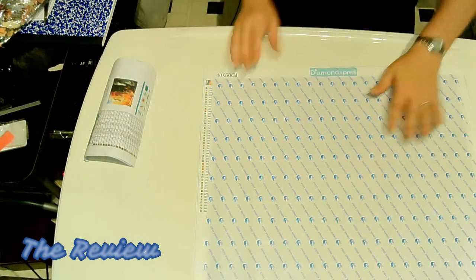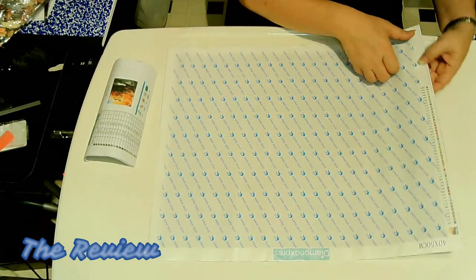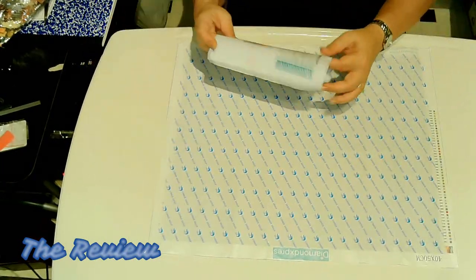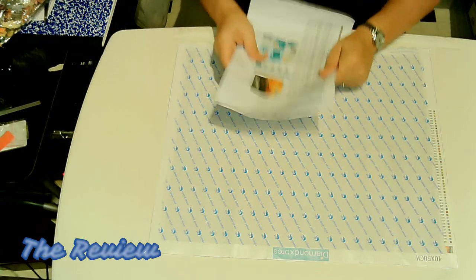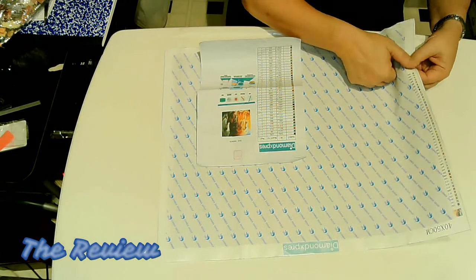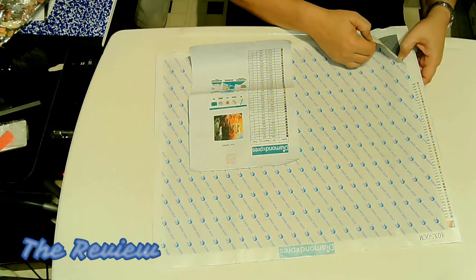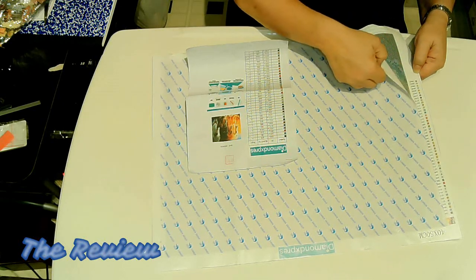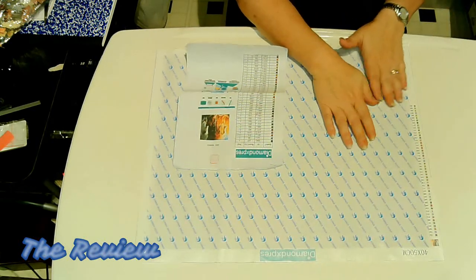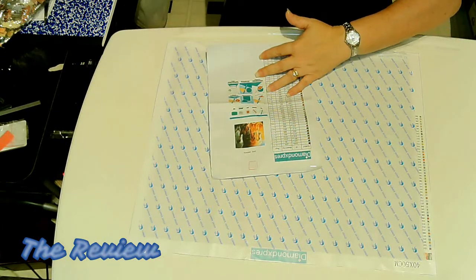All right, so how many colors is on this? Oh, let's see. Is it numbered? No. Shoot. Okay, so we're going to have to count this real quick.